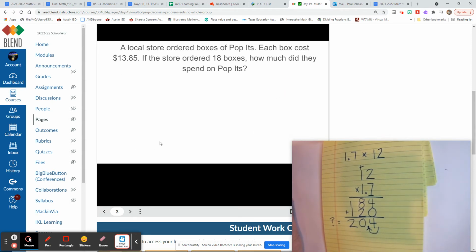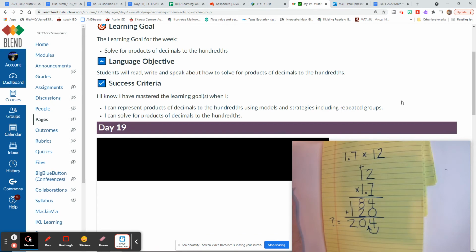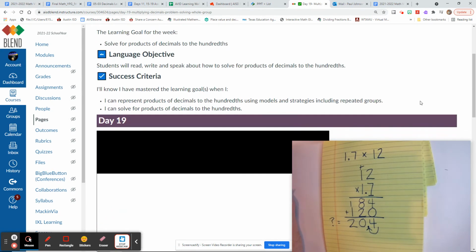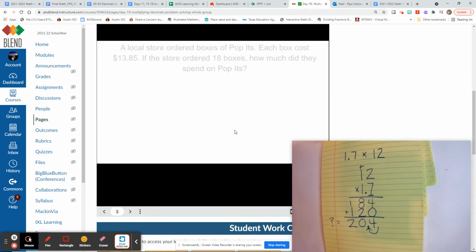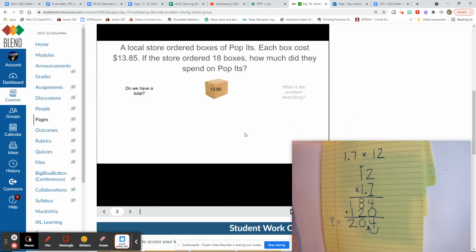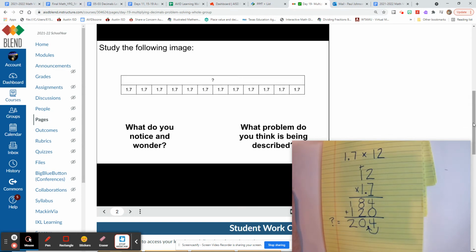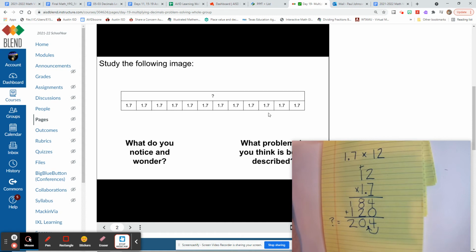So let's check it out. Did they give us that? Nope, they do not. All right, so I think what they're trying to show us is we are supposed to be using strip diagrams or area models to problem solve. Okay, I figured out how to make it not jump. I'm going to use the mouse wheel. Okay, so this question mark part, if I'm using my pen, I can just fill in the question mark part. That was 20 4/10, right?